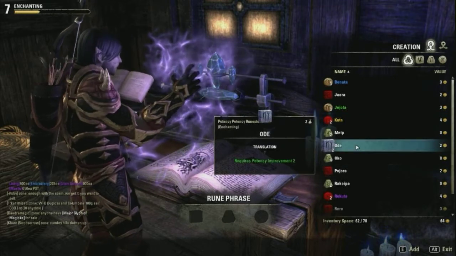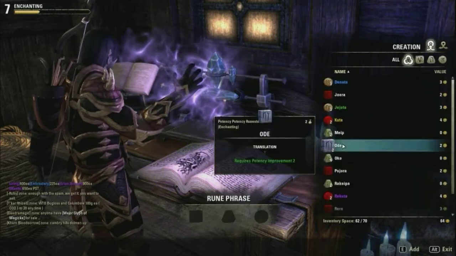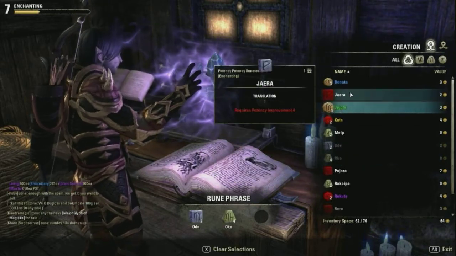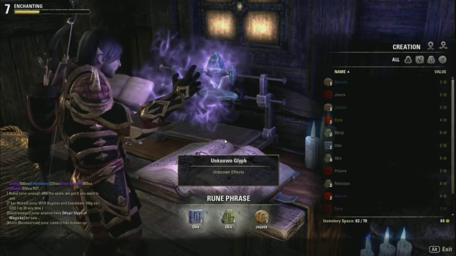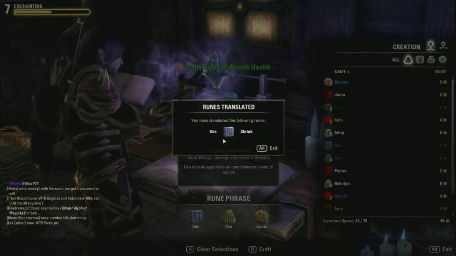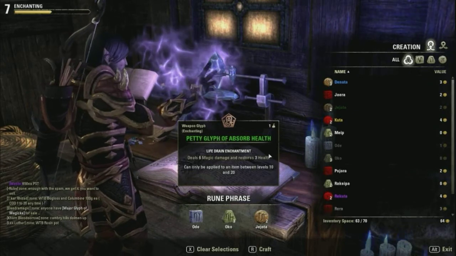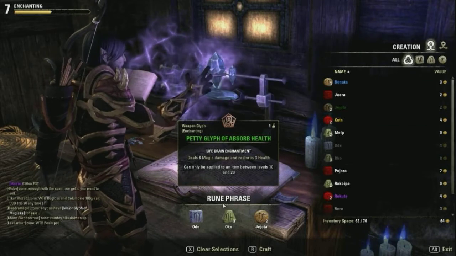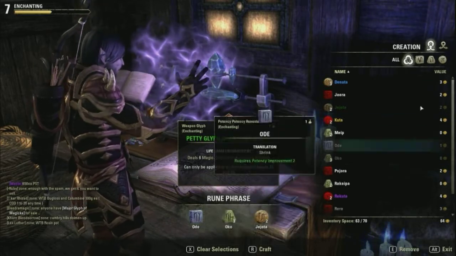So let's go ahead and make an enchantment here. Obviously we only have creation and extraction, so it's pretty simple. We'll put Ode in, we'll put Oko in, and we'll see what we get here. And I'll go ahead and add a Jidota. Ode, Oko, Jidota. We have Petty Glyph of Absorb Health. Yep. So you can put this on a weapon. It's a life drain enchant, levels 10 to 20, and you can steal health from the person you're hitting. See, I don't have my potency runes upgraded enough to make my own enchants, but I'm getting there.